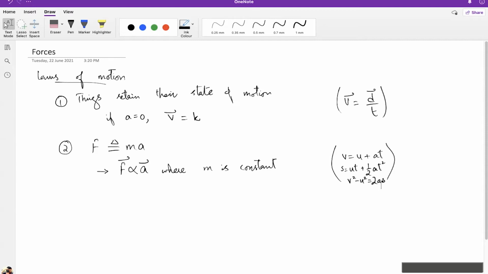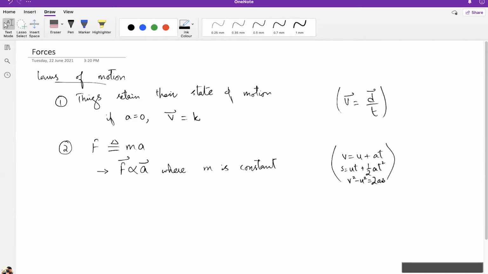Where have you seen it in O levels is air resistance. Whenever we talk about the idea of air resistance, we talk about a force that is canceling out the weight that you have. And obviously that weight will be affected by the acceleration or the net force that you have.